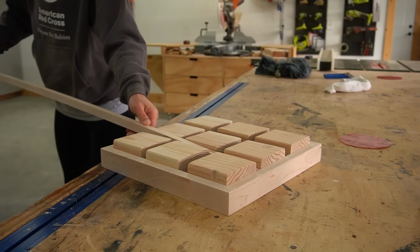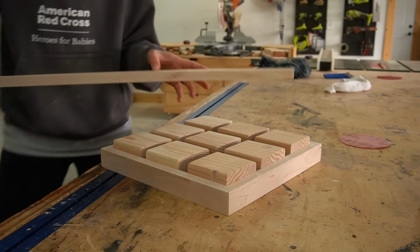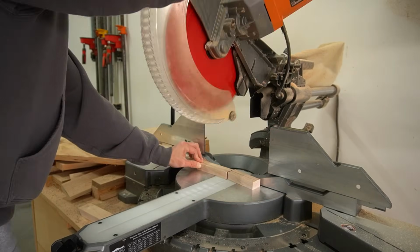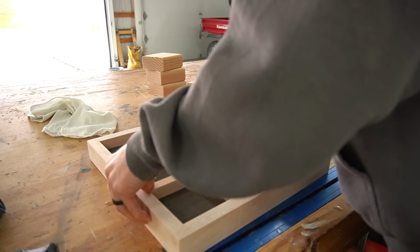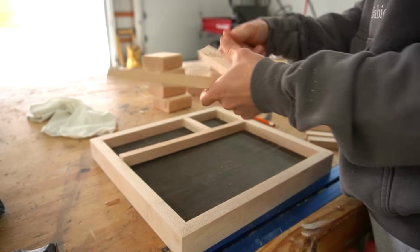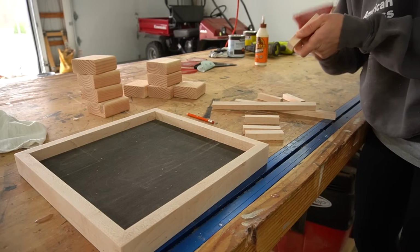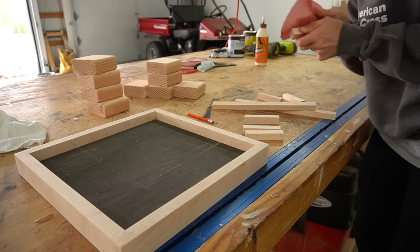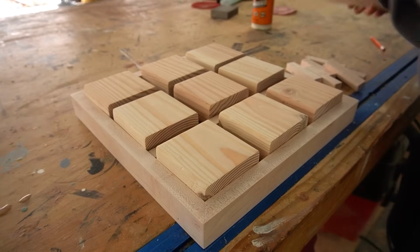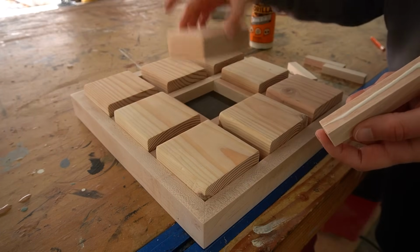I had some scrap 1/2-inch square dowel in the shop that fit perfectly between the pieces, so I cut to fit them inside the tray to divide it into 9 equal-sized sections. After I had all the pieces cut and dry fit together, I removed them, sanded them, then carefully glued them back in piece by piece. I found it helpful to keep the 2x4 blocks here while I worked around them to help me keep the spacing right.